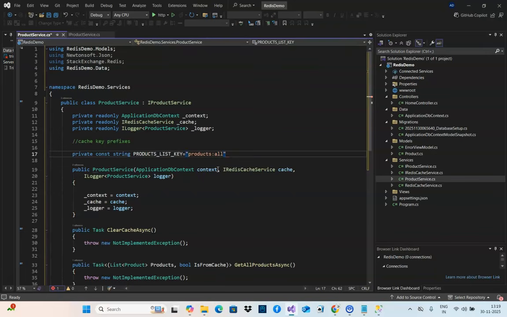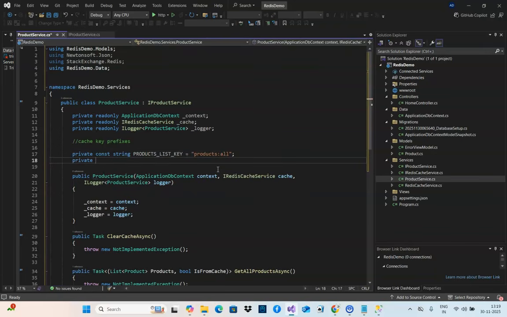These are all product key, and this will be specific product key. PRODUCT_KEY_PREFIX, product:, and now there is no value. We'll dynamically add the product ID to this key. Okay, so this is required.